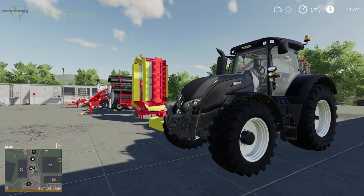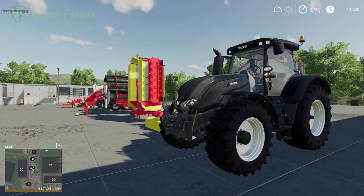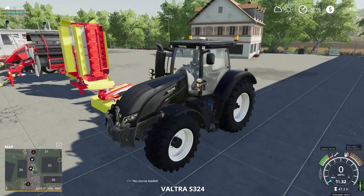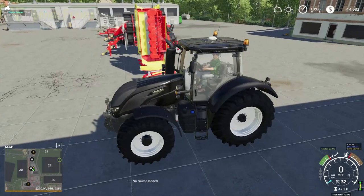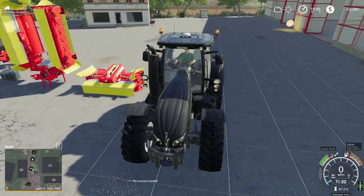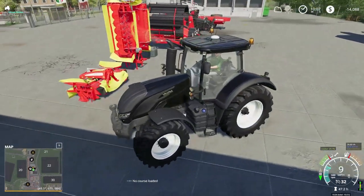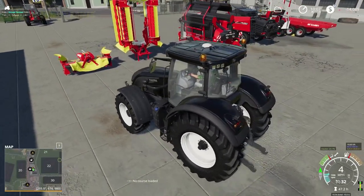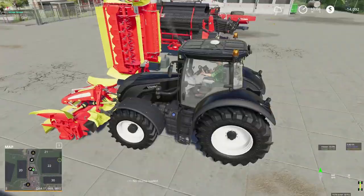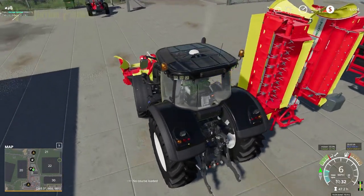Hello and welcome along, welcome back to our Start from Scratch here on the old farm countryside. Today we are down at the shop picking up some equipment because we've got another contract to take on. We're still minus 14 grand and we still need to raise some money. Our fence is currently doing the plowing contracts we started last time, so that is still going on.